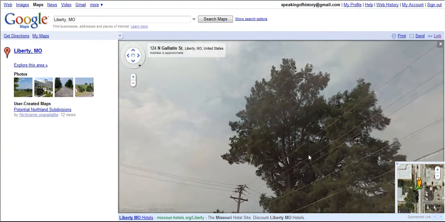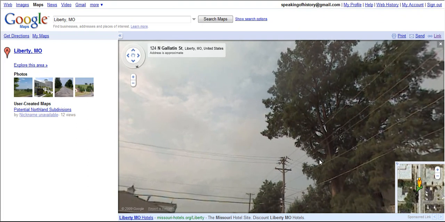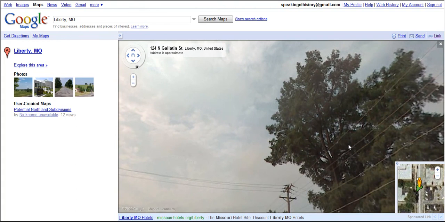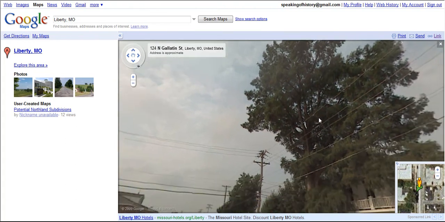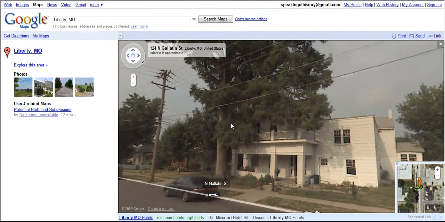We did have a tornado go through Liberty about 5 or 6 years ago, and there was a little bit of damage on the side of the tree. The tornado actually came right up this block, and one of the buildings that we just walked down the hill from on the square was destroyed, and that's a new building that was built after the tornado. Luckily this tree survived, and it's just kind of cool every time you walk by to think that this little tree started as a sapling, smaller than a pencil, and somebody brought it back to Liberty from the California goldfield.